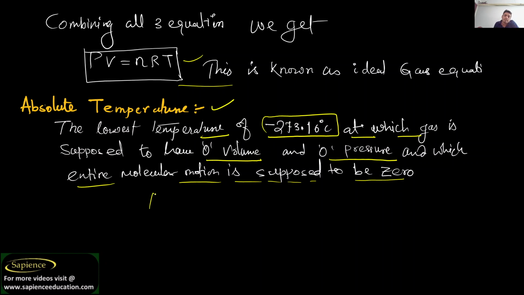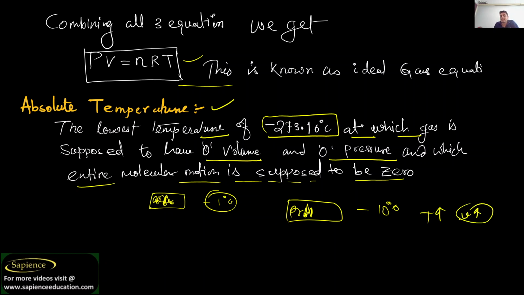For example, if you take any ice, and it is at minus 1 degree Celsius, in spite of minus 1 degree Celsius, it is moving up and down. When we go lower, to minus 10 degrees, in spite of this, molecular movement is still there. But as you increase the temperature, what will happen? Molecular movement will increase. And as you decrease the temperature, molecular movement will decrease. So we have started decreasing the molecular movement by reducing the temperature, from 0 degrees Celsius to minus 10, and so on down.